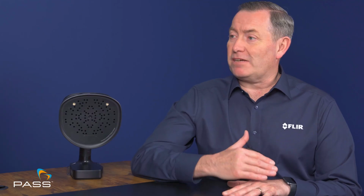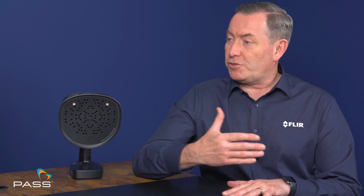But ultimately, what I referred to last time is you can be up and running with this device and the SI2 relatively quickly. There have been cases where, because I've not been able to get on site, I've shown someone the basics of operating the camera, and literally within minutes, you can be up and running to capture some data. There's obviously a little bit more involved in regards to what you do with the data and how you attach comments on the screen. But it's literally that quick because ultimately you're not expected to be an ultrasound specialist.